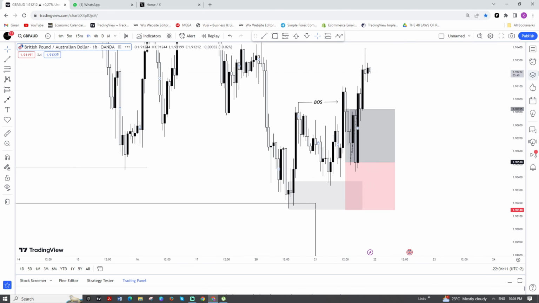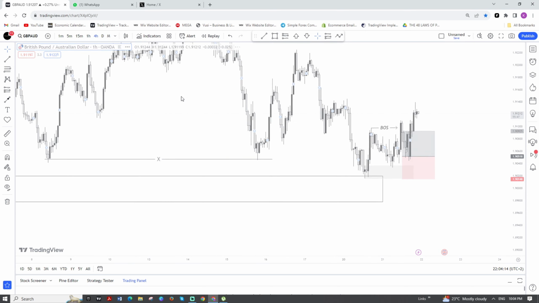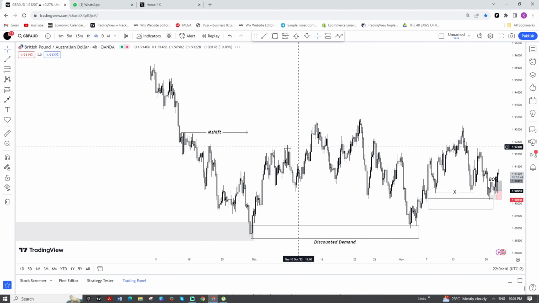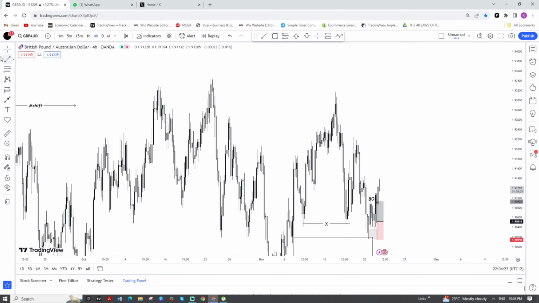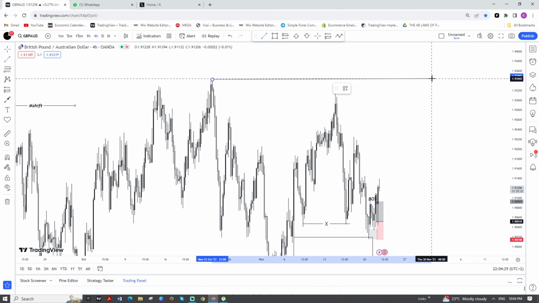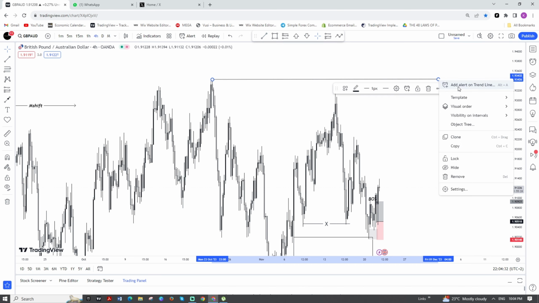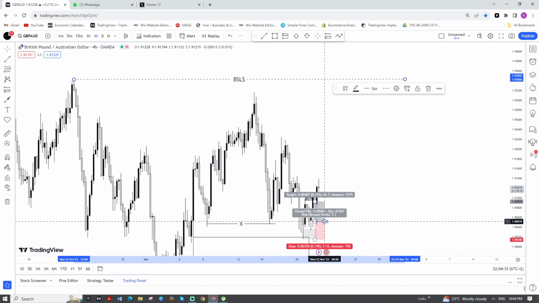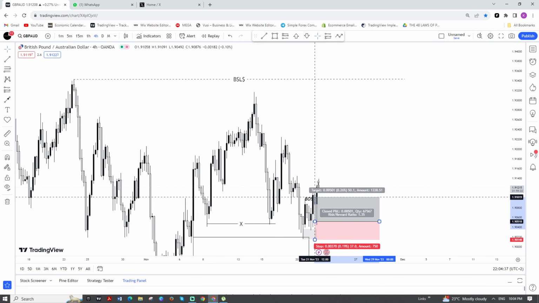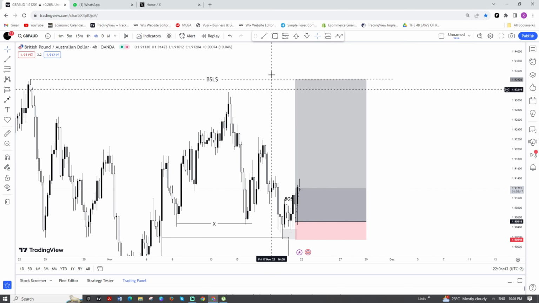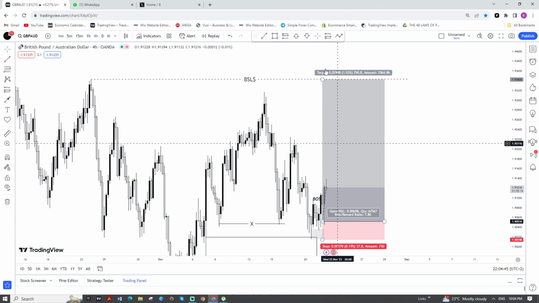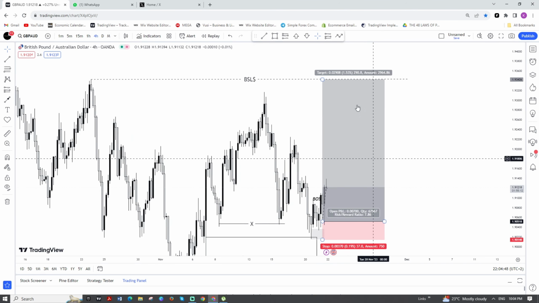So what I saw is that, okay, price is willing to go up and we're in a bullish momentum, right? So first of all, these highs over here serve us as liquidity. They are meant to be broken, right? So I marked out this high over here serving me as a buy side liquidity, right? So I knew that I'm going to take my position up to this high right here, to that buy side liquidity, and I know that it's going to be taken out, right? So that's my target, guys.